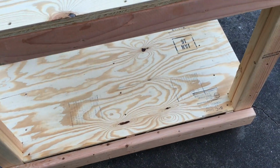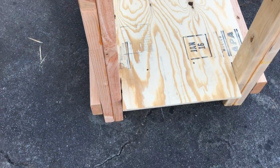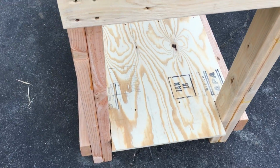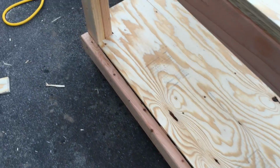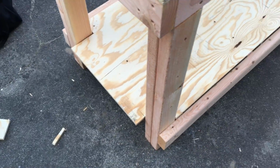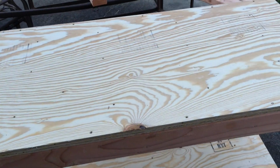The base is screwed in now, so that's the bottom shelf. I do have a lip here. Maybe I miscalculated a little bit on the sizes, but I can saw that off at a later date. I'm not going to do it now. And there's the lip on the other side as well. This is all screwed in with a brace, so that's sturdy enough. And then the top is all screwed in.